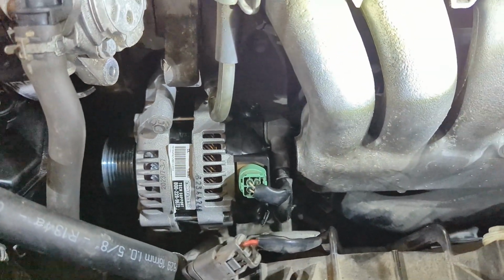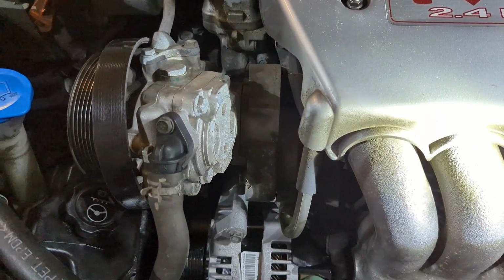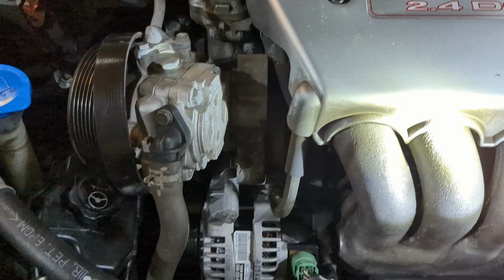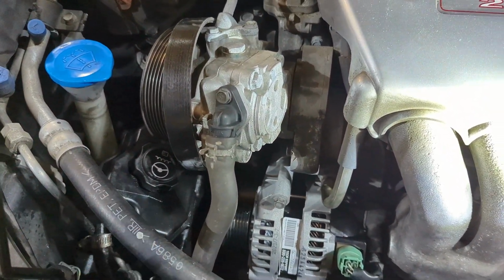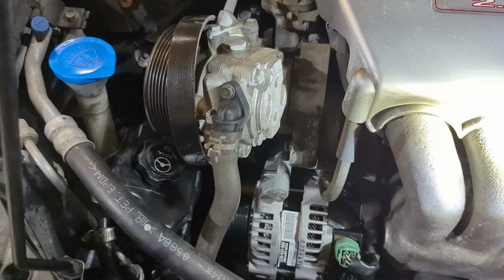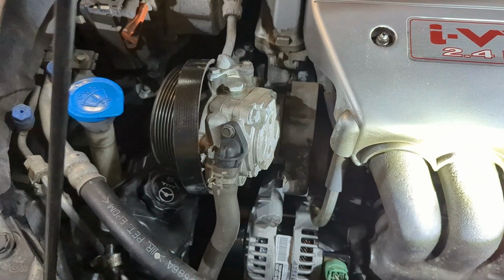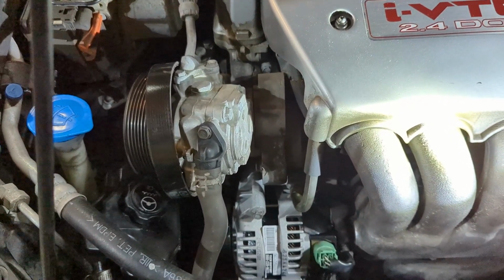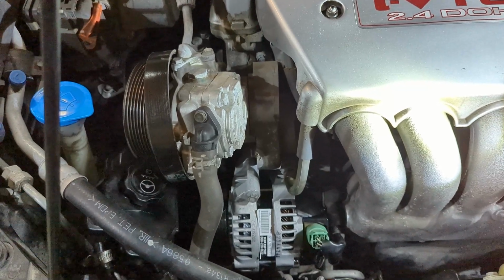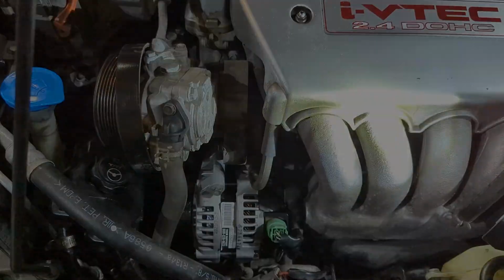Okay. So from there, we'll go ahead and remount the power steering pump, which is just the two bolts. We took that out to get out of the way to get the alternator up. And again, as I said, disregard the reservoir. That was previous owner didn't have an OE replacement, so they put that on, but I've got a new bottle, so we'll be replacing that. But for now, we're going to go ahead and put the power steering pump back on, two bolts, and then reinstall the belt. So let's do that.